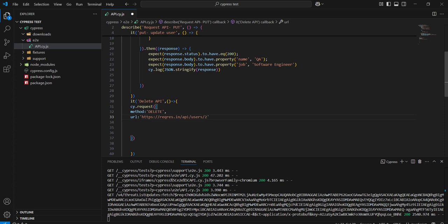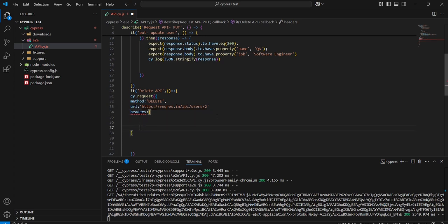After defining the method URL, we need to enter the header here. Headers here. We will define the headers. Here enter comma. Now error has been gone.